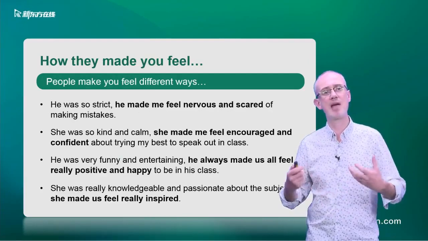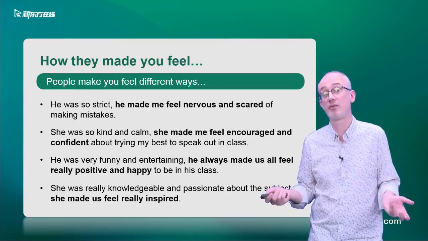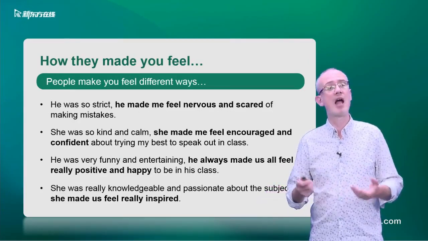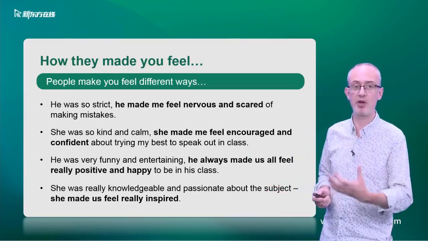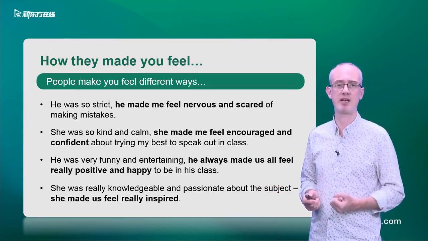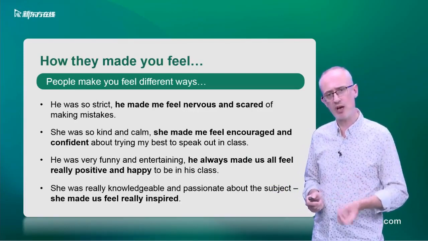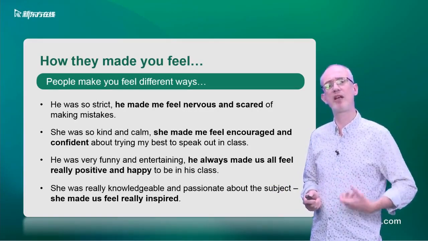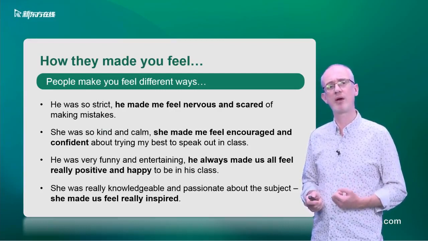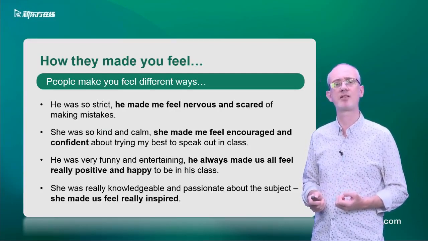So how they made you feel. People make you feel different. They make you feel different ways. He was so strict, he made me feel nervous and scared of making mistakes. She was so kind and calm. She made me feel encouraged and confident about trying my best to speak out in class.